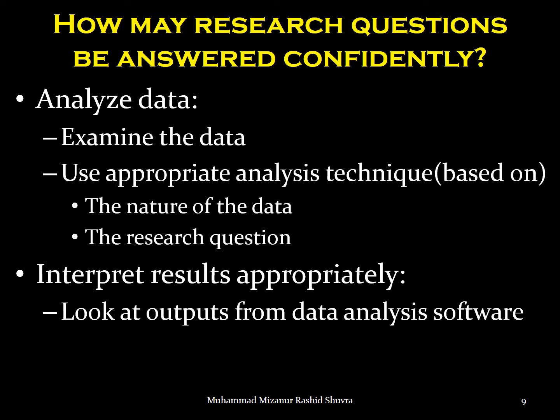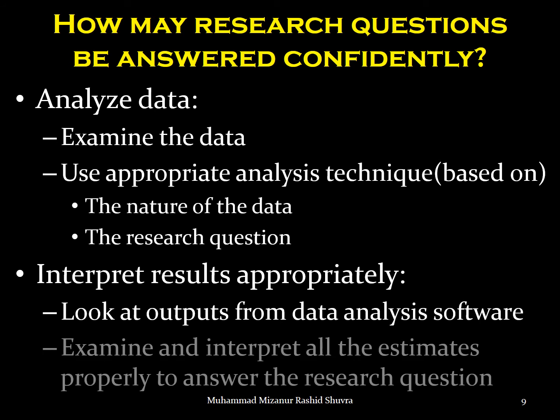So look at the outputs from the data analysis software, and you start interpreting them appropriately based on your research question, of course. But you got to interpret all those estimates properly to answer the research question. We'll see this is really pertaining to software usage. So when you use software, you have lots of tables and outputs, and we're going to particularly use here SPSS, and then in some places Stata or maybe even SAS. But I'm going to just show you a comparison of all these things and how data are interpreted from the outputs. Okay, so let's move on to the basic types of research questions.